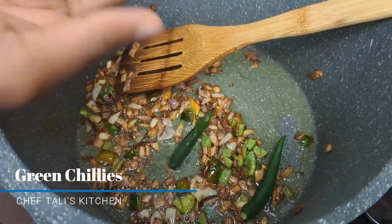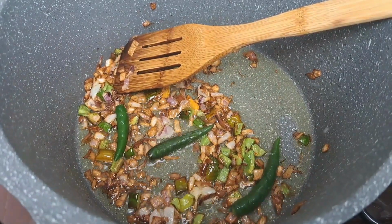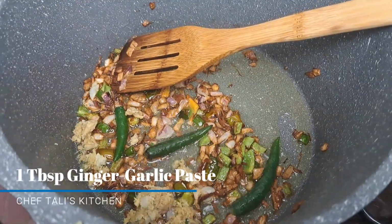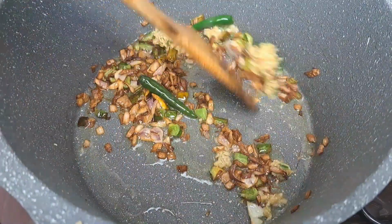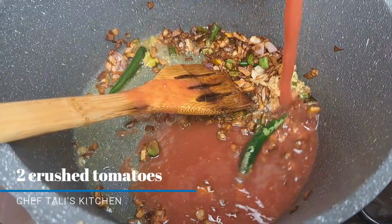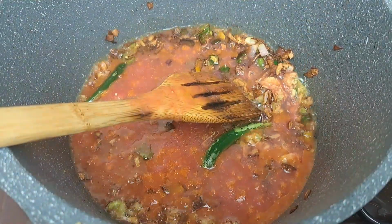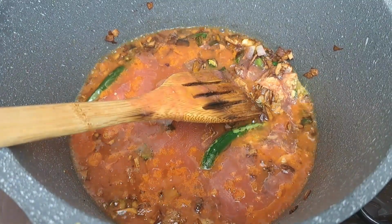Now once your onions are nice and golden brown like so, go ahead and add in 3 large chilies. However, this is optional. If you don't like spicy food, go ahead and skip this step. Add in 1 tablespoon of ginger garlic paste. I cannot insist how important ginger garlic paste is in this recipe, because it really brings in a beautiful taste to the stew.